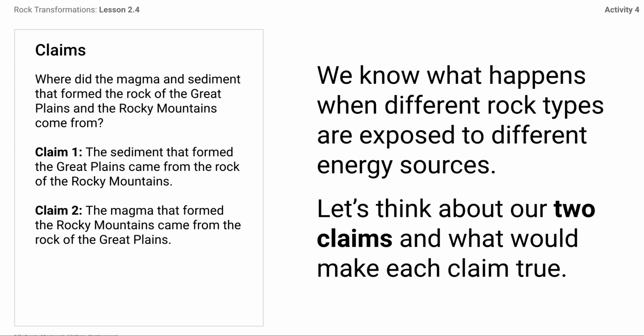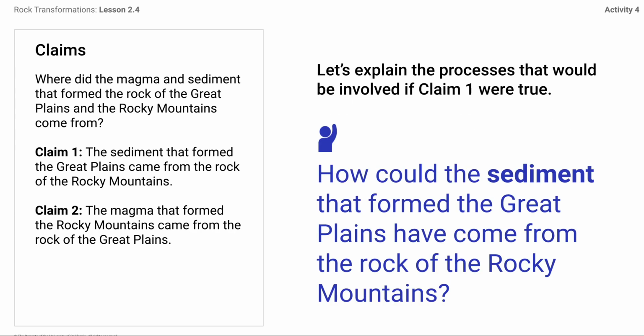Okay, so we know what happens when different rock types are exposed to different energy sources. And we just went through and talked in class, could claim number 1 be plausible? Yeah, it could, because we proved that any kind of rock could be sedimentary rock. And then we talked about, could claim number 2 be plausible? And the answer to that is, yeah, right now it could be, because we saw in that video today that any type of rock can melt and become magma.